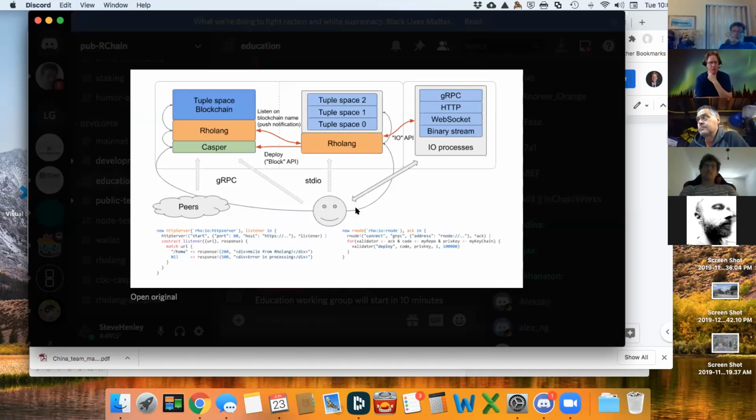Okay. Yeah, but I was mostly interested in multiple tuple spaces on the local machine, not on the chain. So these additional powerbox functions or I/O processes, I was thinking about just on the local machine, not on the chain, because Rholang can be just a normal language like any other language.